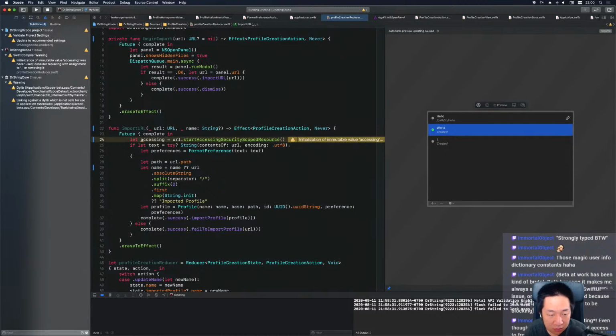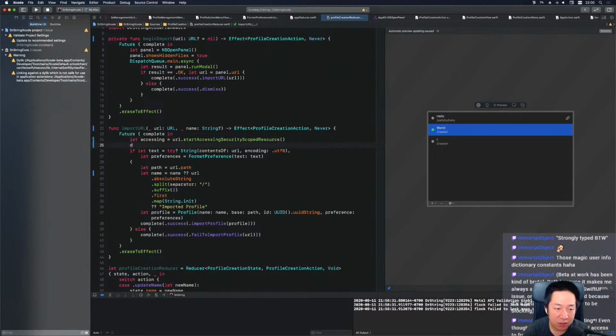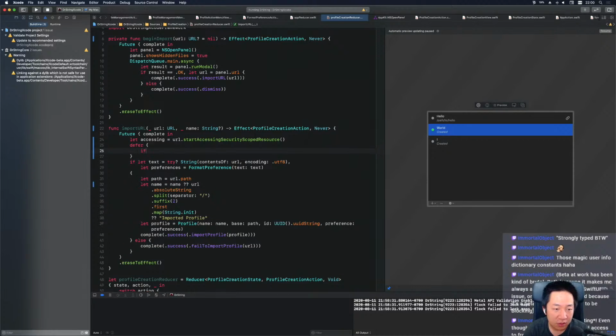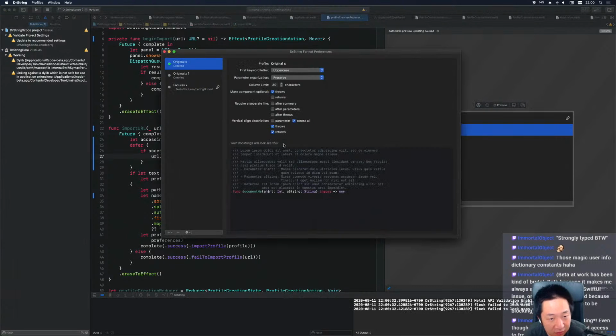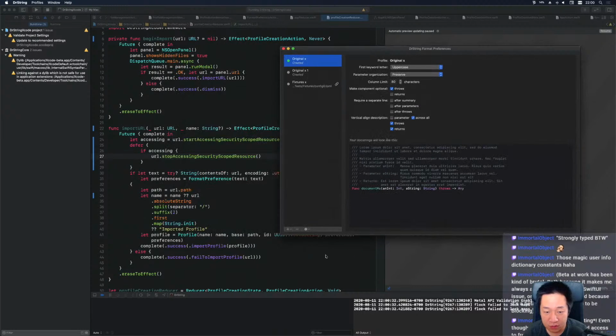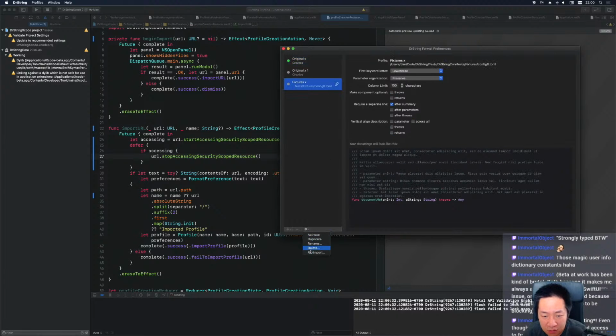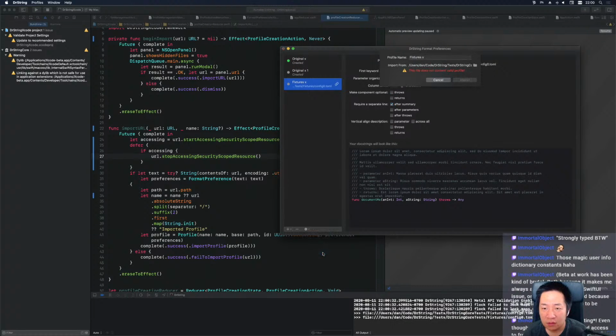Okay. And I guess we defer if accessing, stop accessing resource. So if I imagine how it works correctly, it should ask for permissions or something, right? Or not.